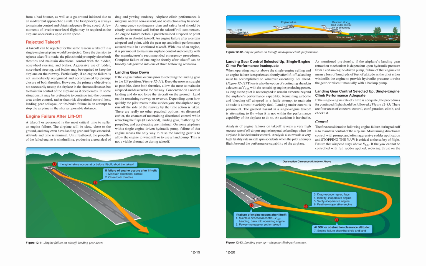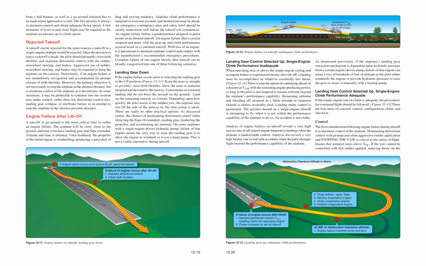The greatest hazard in a single-engine takeoff is attempting to fly when it is not within the performance capability of the airplane to do so. An accident is inevitable. Analysis of engine failures on takeoff reveals a very high success rate of off-airport engine inoperative landings when the airplane is landed under control. Analysis also reveals a very high fatality rate in stall spin accidents when the pilot attempts flight beyond the performance capability of the airplane.